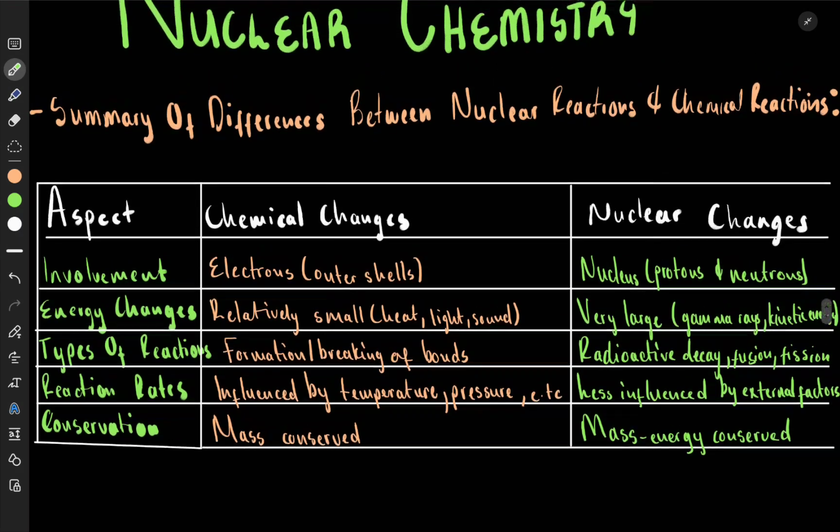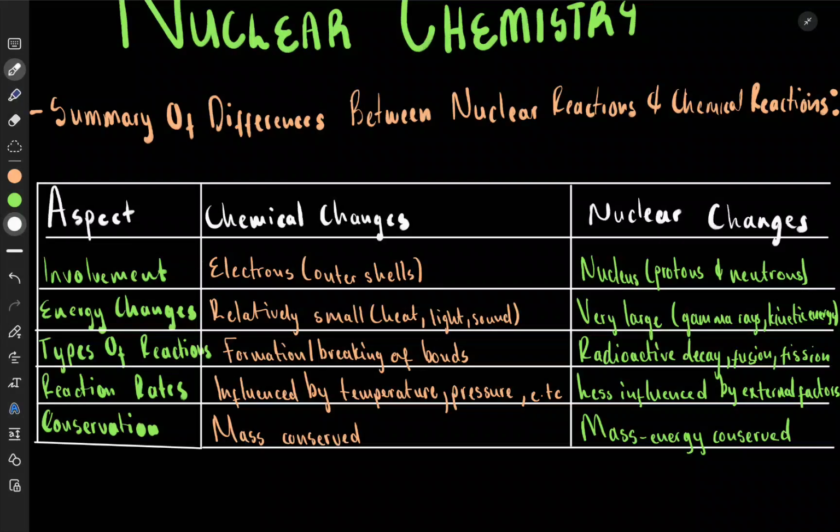So here let's list the first key difference between chemical reactions and nuclear reactions: the part of the atom which is involved in the reaction. For chemical changes, we're talking about electrons, the outer shells. So even from the beginning of your year one, you'd look at the electronic configuration, SPDF notation. It was to do with electrons, right? And the shells and all about them. Now we are looking at the nucleus. So what is involved in the reactions for nuclear physics? The nucleus, things that are in the nucleus. Those are the ones we'll be focusing on only.